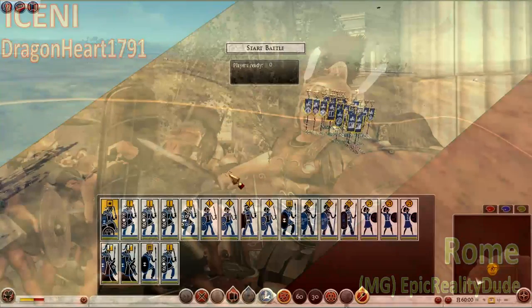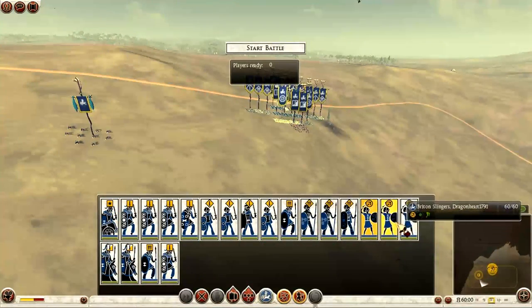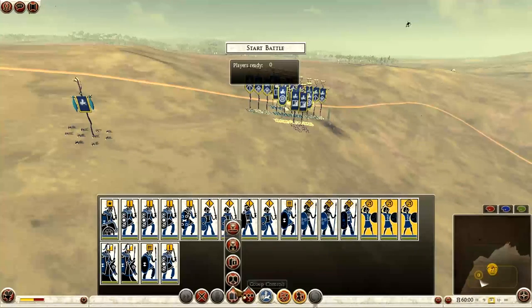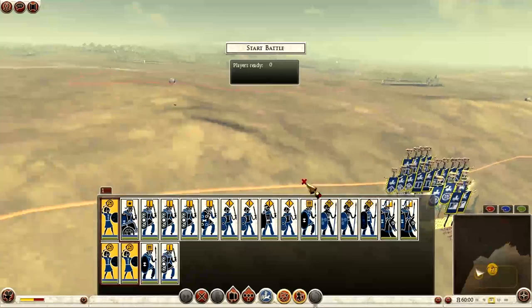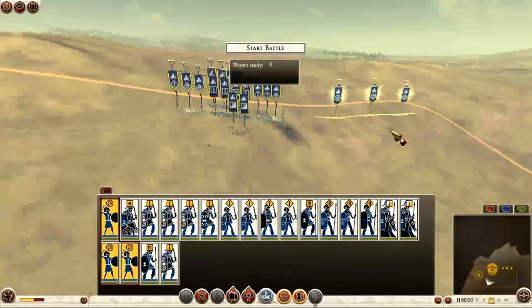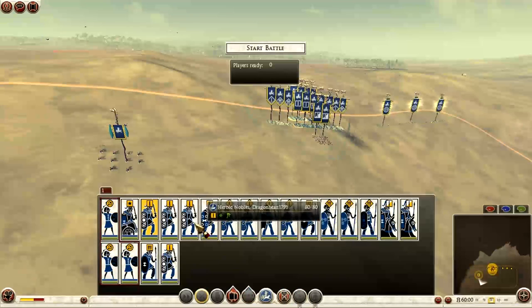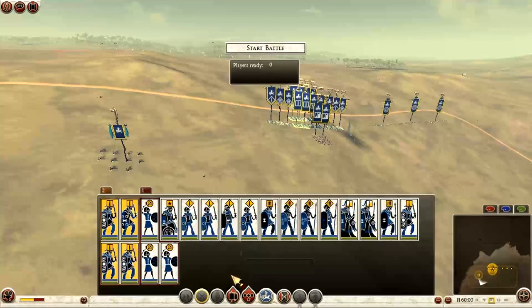So here we are. My opponent today is EpicRealityDude, a friend of mine on Steam. He also helps me run my Steam group, and we've been planning an online battle for ages, and today we finally delivered it. I have chosen the Iceni tribe as the faction to play as, and he has chosen the Romans. So here I am now in the deployment zone.